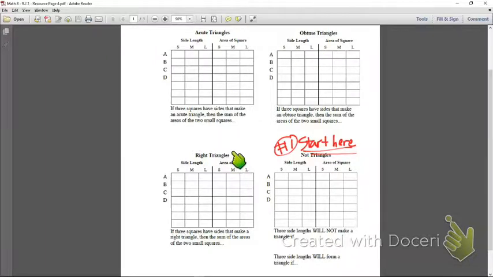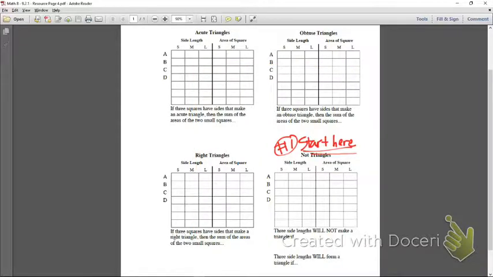The first mistake kids make on their test or quiz is that they assume that they've got a triangle, an acute, obtuse, or right, and they're on a mission to try and find it. But here's the thing, if your sides don't even make a triangle, then there's no point. If you don't have a triangle, you can't even figure out what kind of triangle it is. Am I making sense here?